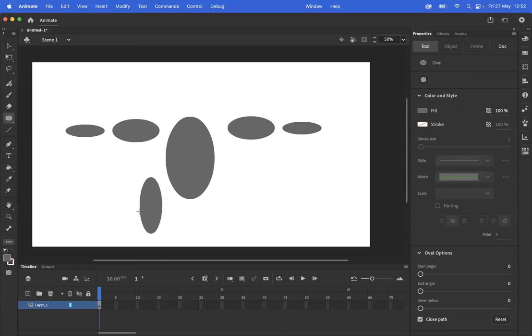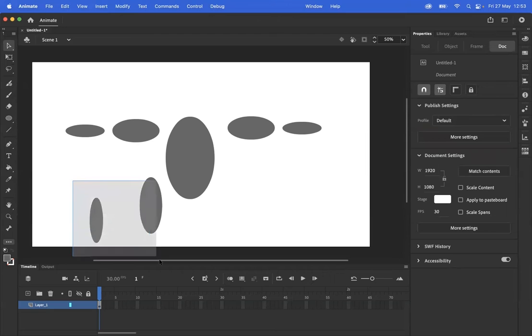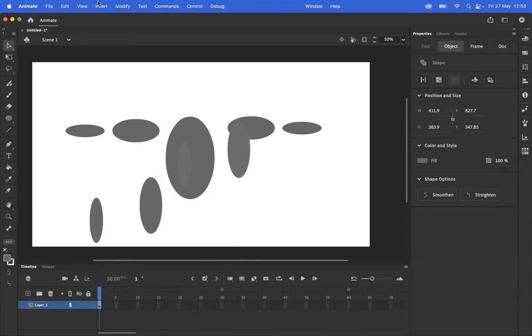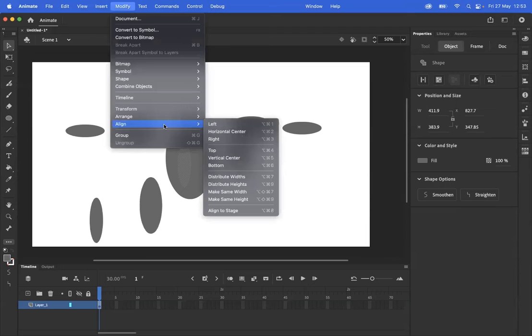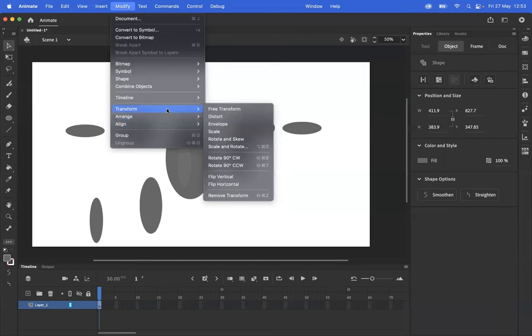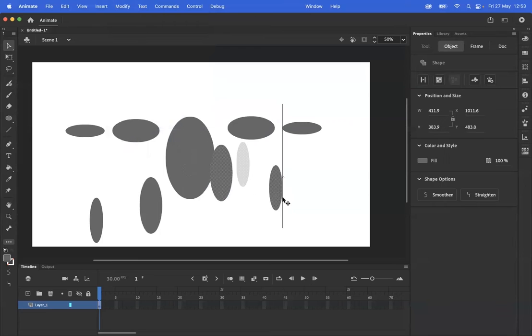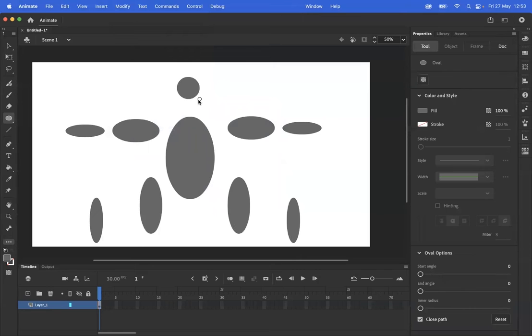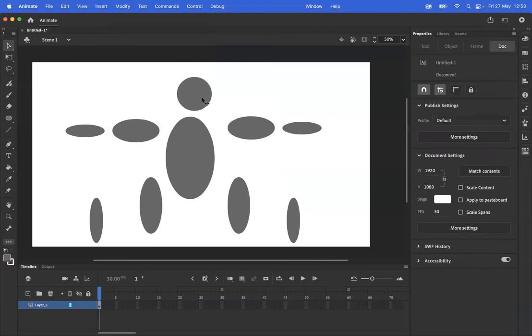So that's going to be my upper leg. And this will be my kind of shin. And again, I'm going to want to copy those to get them the same on each side. But again, this is just me demonstrating for the sake of simplicity. You can use shapes for a bit of practice before you make your actual character. Okay, and of course we're probably going to want a head, so let's just have a head. So not the most realistic looking person, but some semblance of one there.